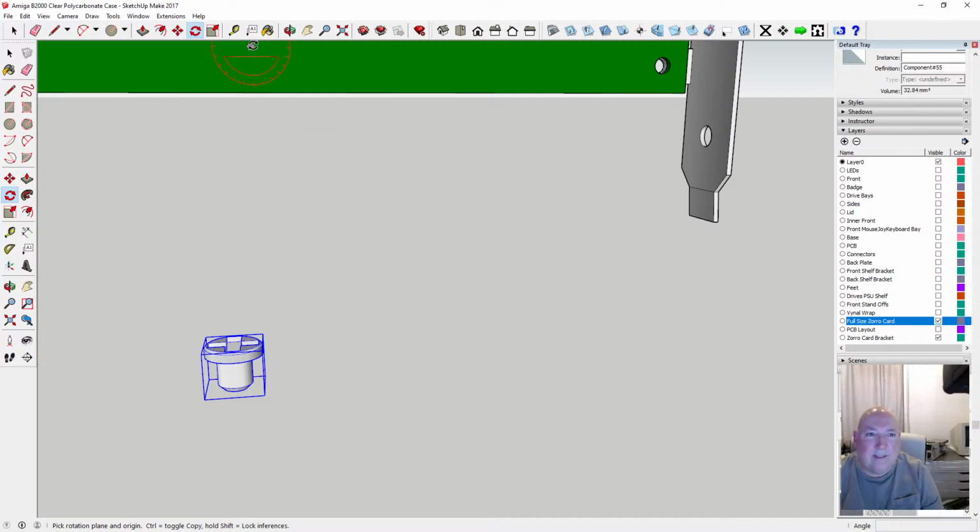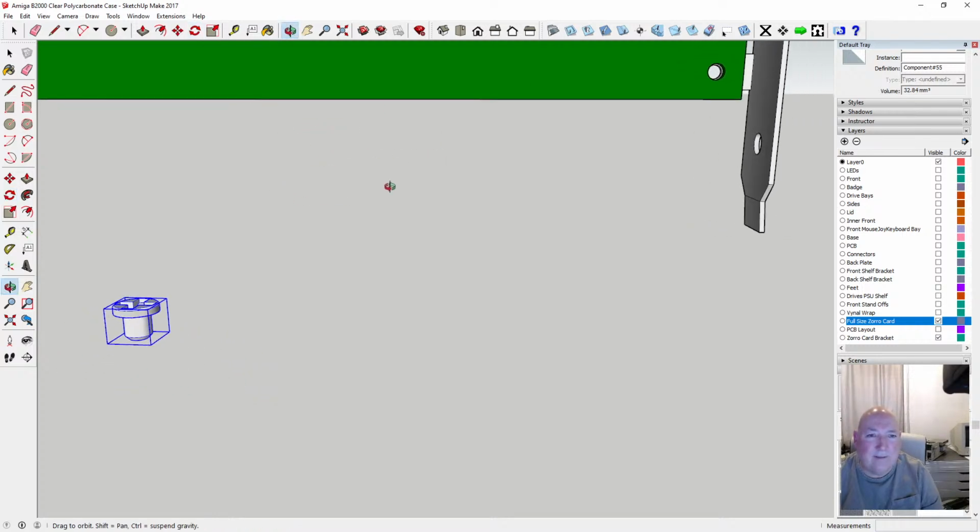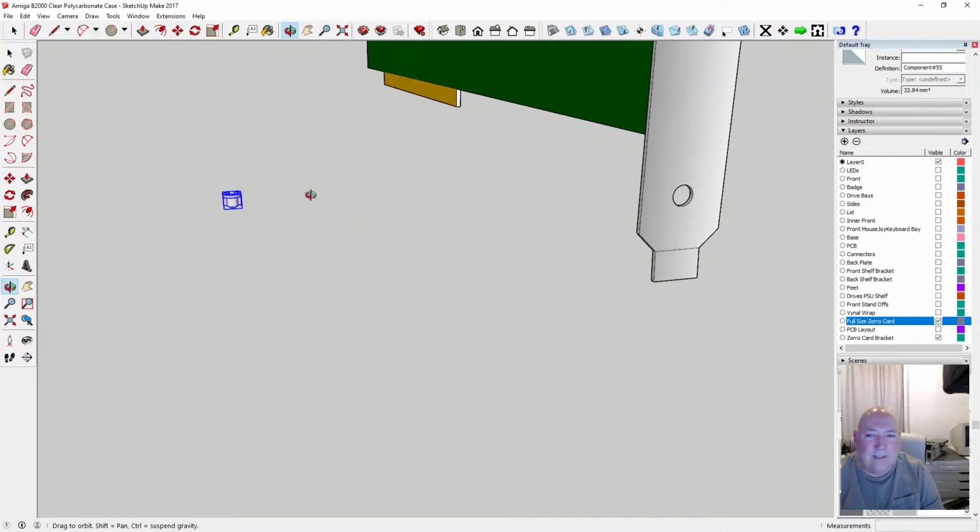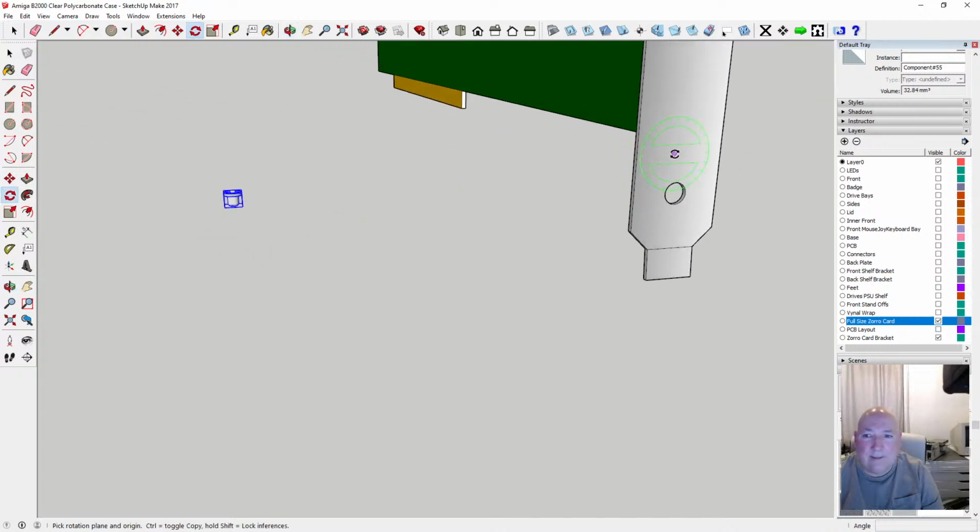I've got to rotate it, so I need to get in position off this face here. So I need to hold that face and rotate it like that.